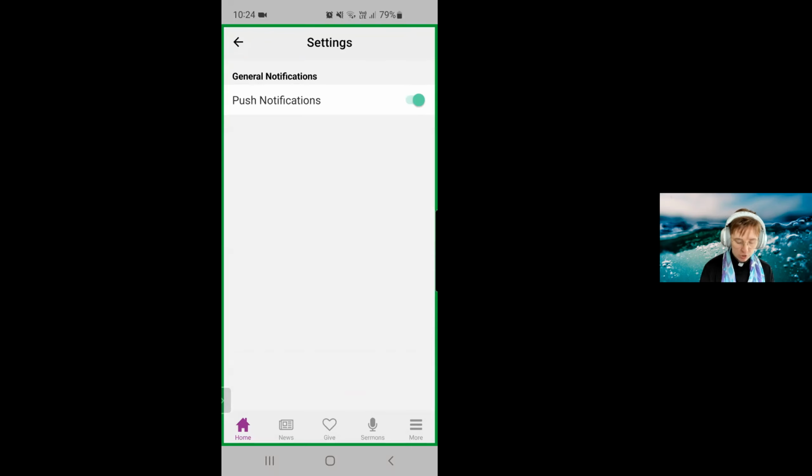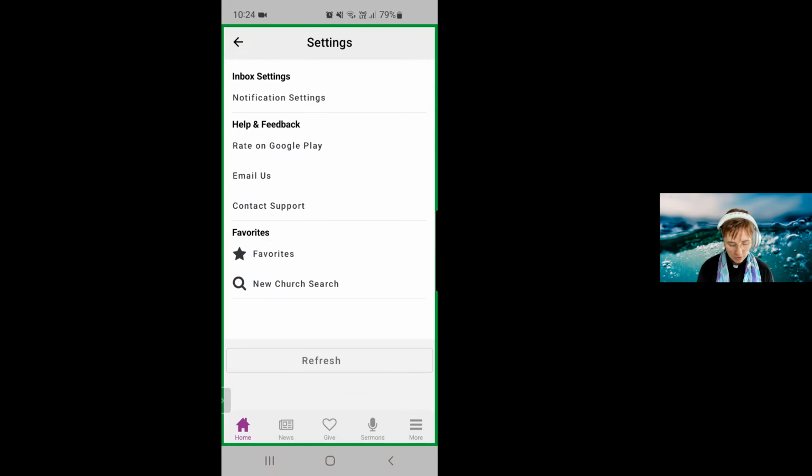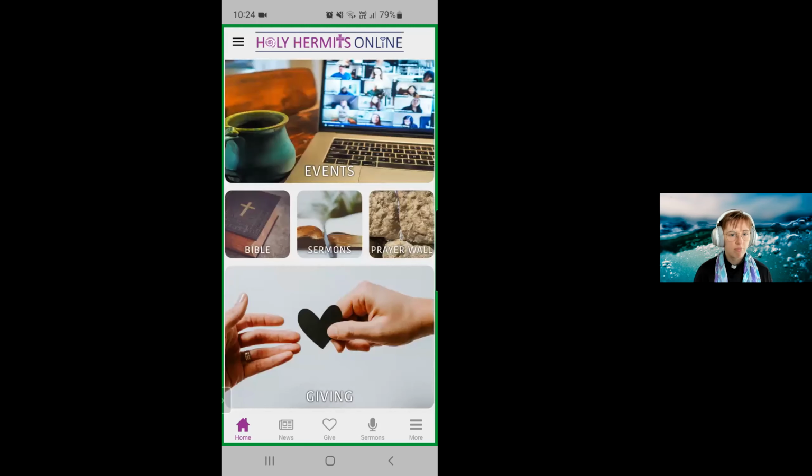So if you have push notifications turned on, which I do, so I'll just show you what it looks like when it's turned off. That's if you don't ever receive any notifications, that will be what it looks like. So make sure that that's turned on. All right, and then there's a few other things there that you can see, which mainly direct us towards ways that we can give feedback to Tidesley or rate us as well as an app, which feel free to do.